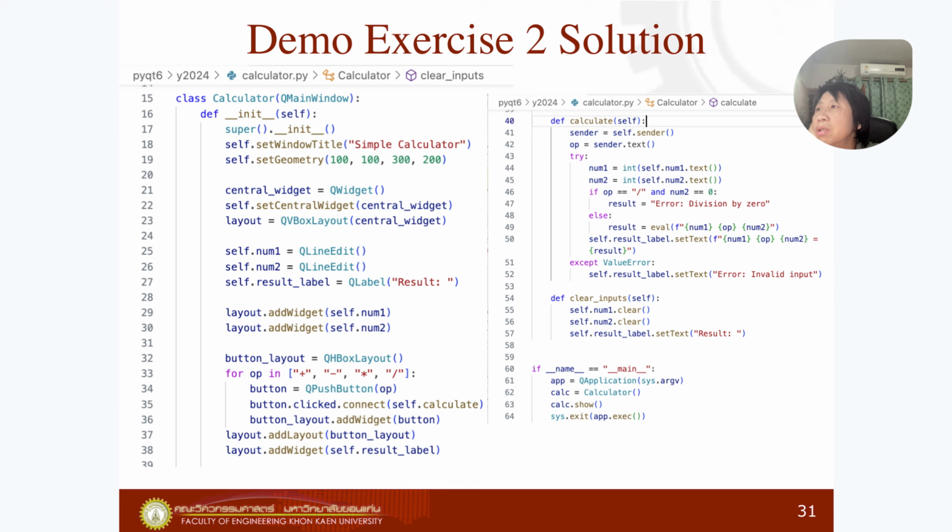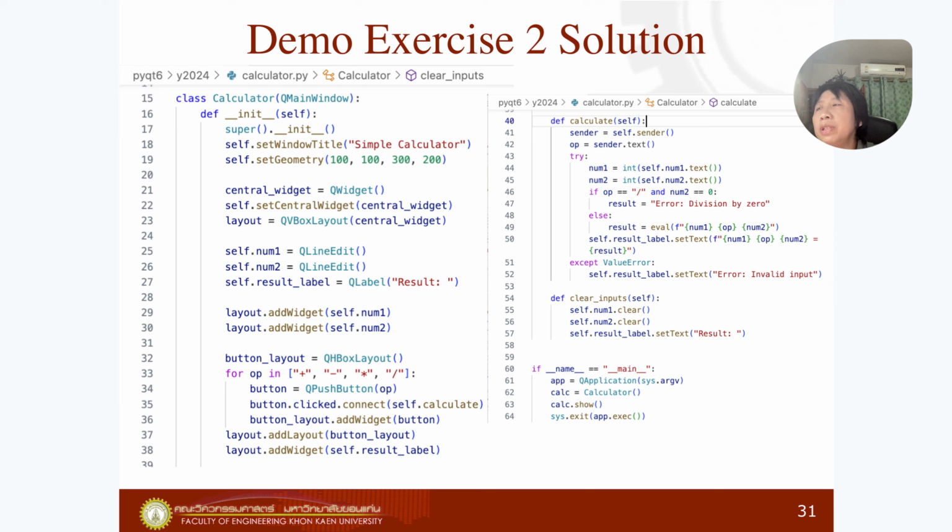And then for the button, we use a for loop with the list: add, subtract, multiply, divide, and then create the QPushButton, and then have that button connect with calculate, and then add the button in the button layout, and then add button layout to the main layout, add the result label to the layout, and in the calculate we want to know which button the user clicked, so we need to call sender.